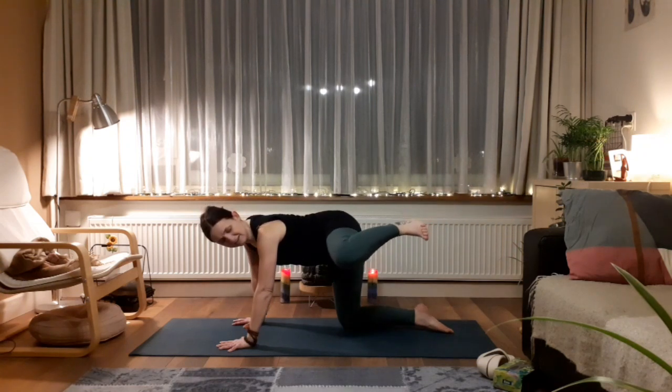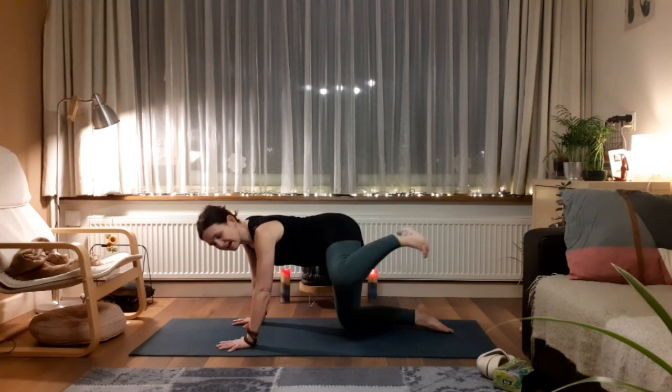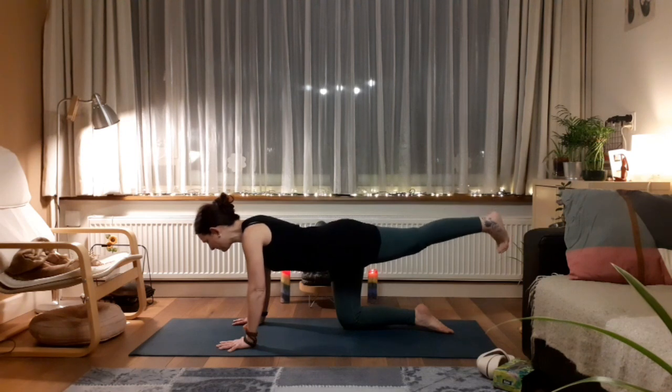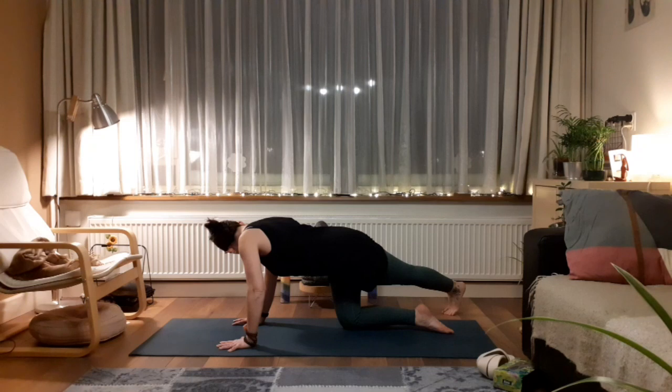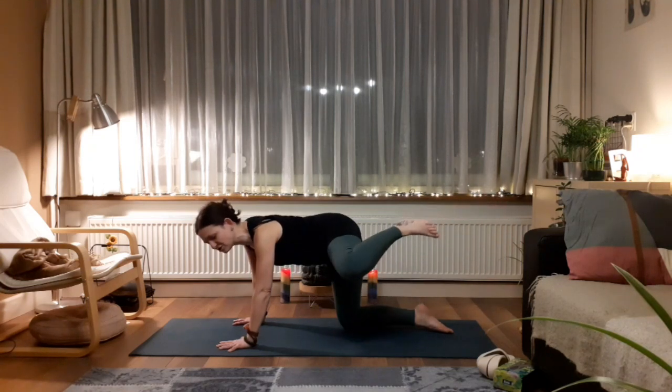Exhaling, left knee all the way to the left shoulder. Again, left leg to the back. Now left foot on the right side. Take a look towards your left foot. Now inhaling, left knee all the way to the shoulder.